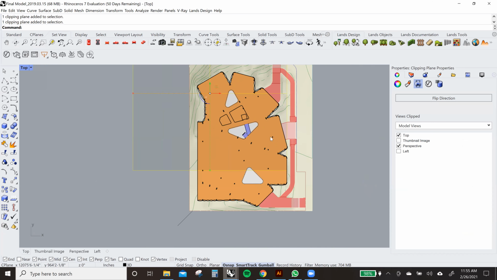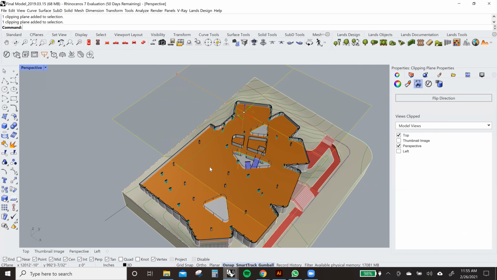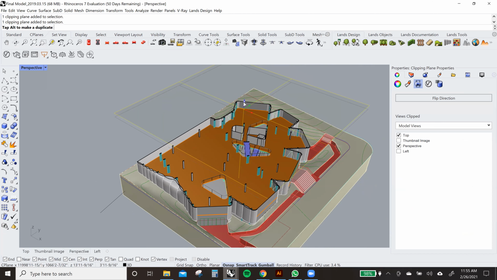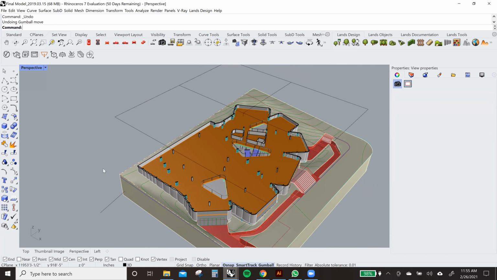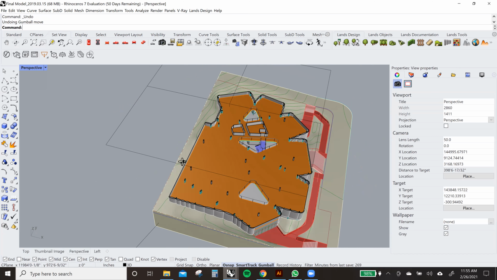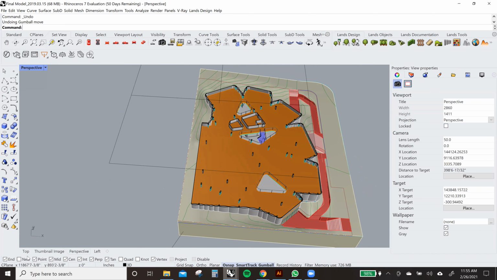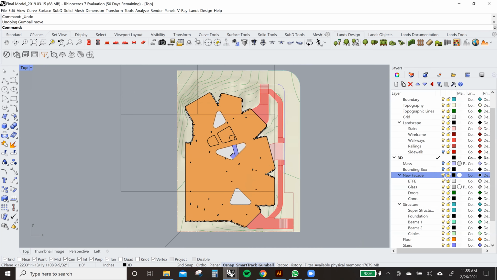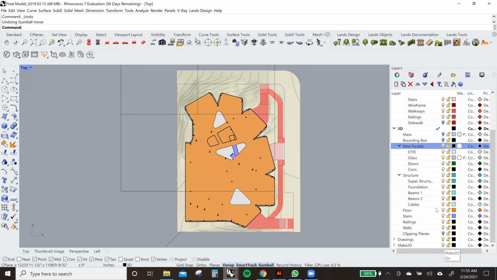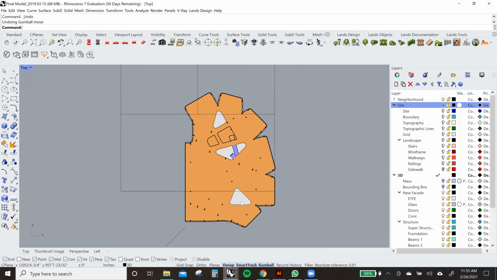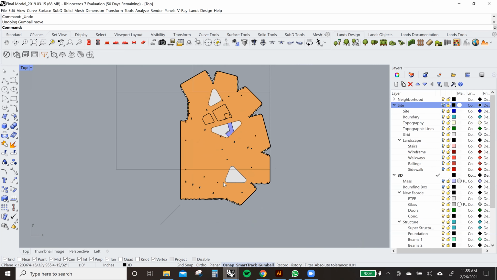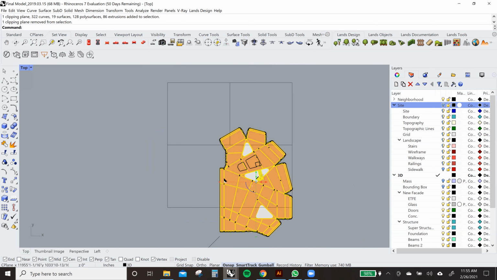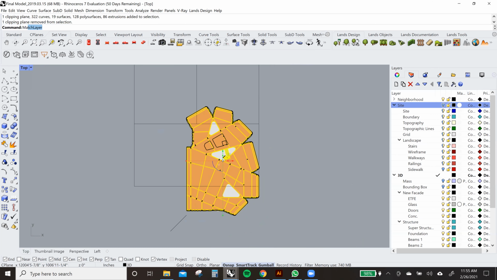So if you see weird artifacts, then maybe you can try to move things in a more strategic way. And I think that's more useful in section. But basically, I'm going to go in and get rid of the site boundary because it's not necessary for this purpose, and it's going to confuse the drawing. And make 2D.